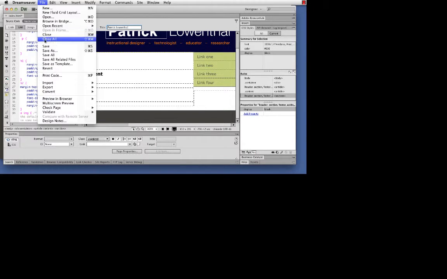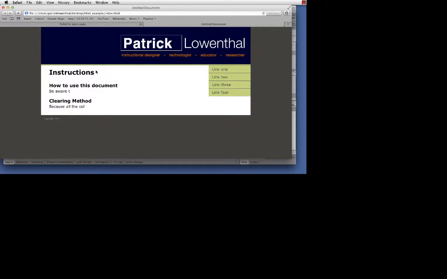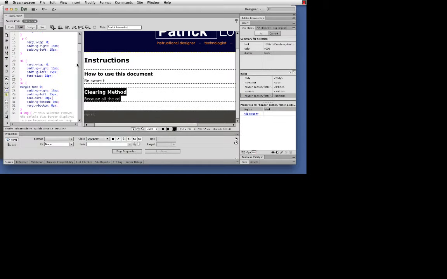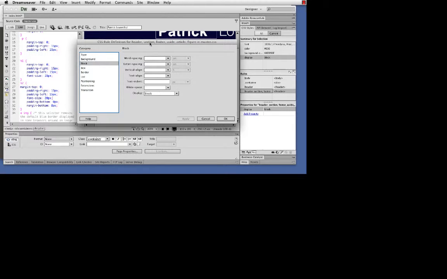I'm going to save it and preview it. And just like that, created a basic site. There's that bar again, so I could play with that. And one way that I could probably do it, and sometimes you can just get stuck in this. So there's the header, and so I could see the header. Is there actually a background to this? And right now it's looking like it's not.